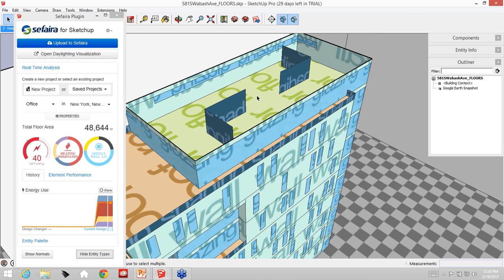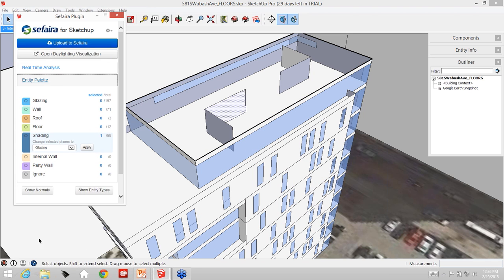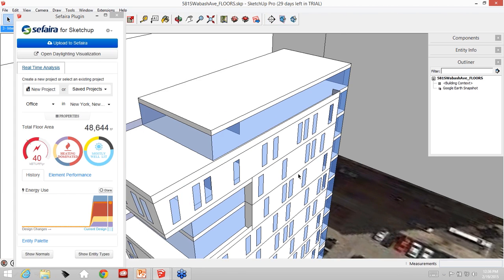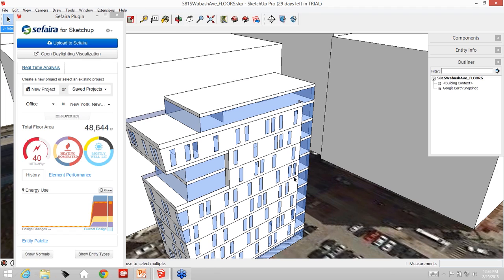And because we prepared this model ahead of time, we assigned the right value or right property to these elements. But in the case that you have a question, you're not sure if they're being read as such, or if you need to actively change them to be shading, this is how you would do it. You could first check what they are, and then select and go ahead and change here. So in this case, I don't need to change it, but if I did, I could select a new material and hit apply. So that's really what I wanted to find out, and I used the section cut to do it. So let me get rid of that section. Perfect.